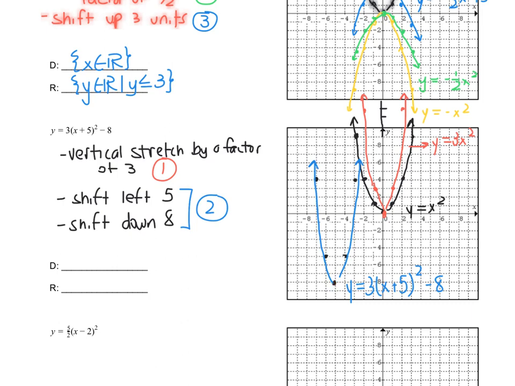Okay, now for your domain, why don't you pause the video and see if you can get this correct. So pause it and then come back. So your domain should be x is an element of all real numbers because it can be anything. And here for the range, y should be greater than or equal to -8 because nothing is occurring below this -8 value on your grid. Everything is above it because the parabola opens up.